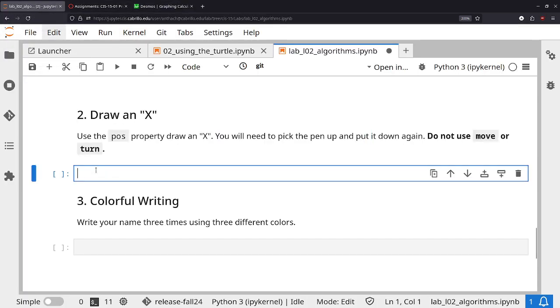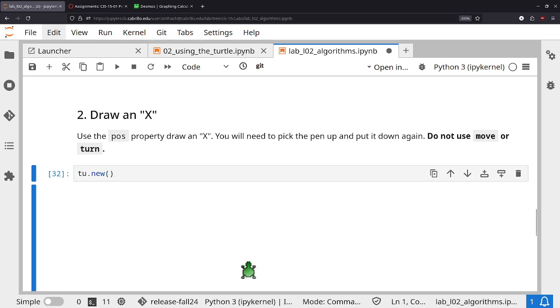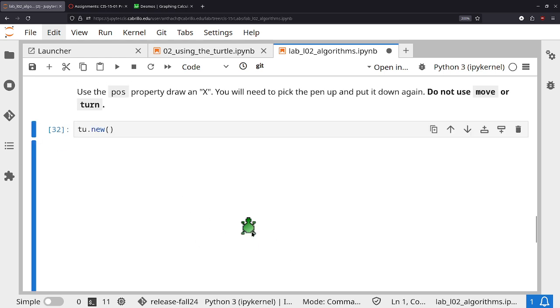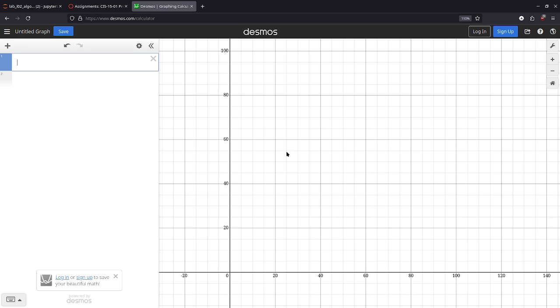Like let's say we spawn the turtle at 0. Tu.new spawns it at the origin 0, 0. In my opinion, it might be easier to look at one quadrant only. So focusing on the first quadrant, the top right, maybe if we wanted to draw an X, maybe we could put it to 100, 100.